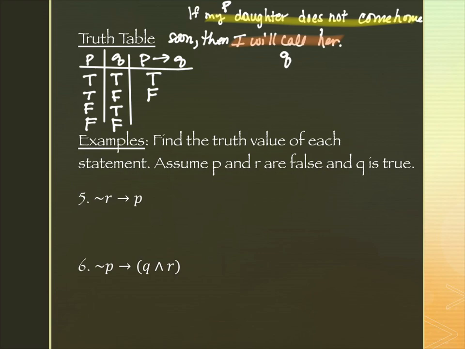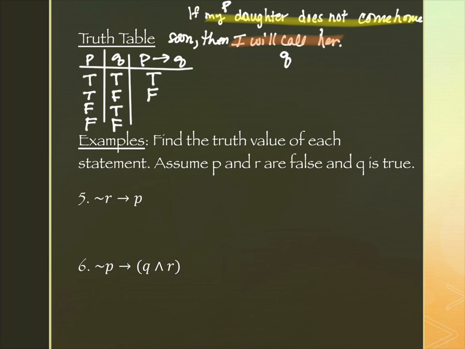But the problem is that if she doesn't leave her shoes on the floor, right, if they're somewhere else, there's no way of knowing what will happen next. Maybe mom and dad still take her shoes, right? Maybe they're muddy and they need to be washed. I don't know. Maybe mom and dad don't take her shoes. So what happens is that these last two statements, when they start out with a false premise at the beginning, either of those options at the end are perfectly valid and can happen.